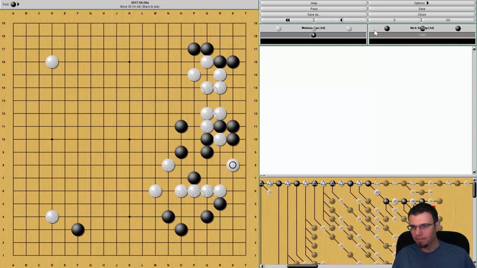The robot liked this variation too, though. Even though it looks like white's over-concentrated. Okay. Weird.